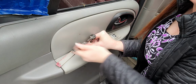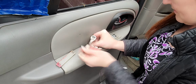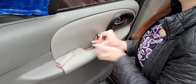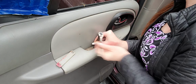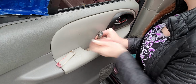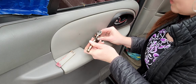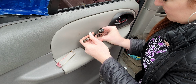I wish I had my drill. It'd be so much faster if I had my drill. Perils of Michelle Fix-It's life, not having the tools available when she needs them. This is why people have apprenticeships, I think, just so that they have a gopher that has to learn the importance of keeping their tools organized, even though when they get busy, they're not trying to keep their tools organized. All right, there's one.